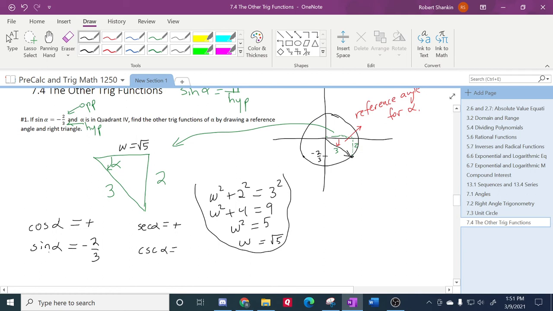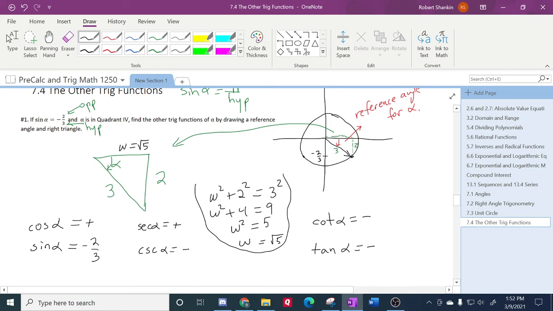which is the same as this, but just reciprocated. And when you reciprocate a negative number, you get a negative number. You're going to get tangent. I like to put that on the line of this one. Tangent of alpha. Now, tangent is the sine over the cosine. But a negative divided by a positive will be negative. And then the cotangent is the reciprocal of the tangent, and that doesn't change its sign.